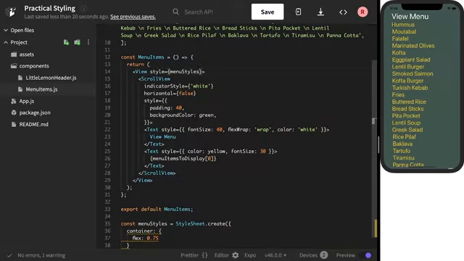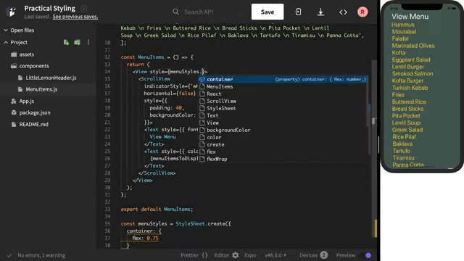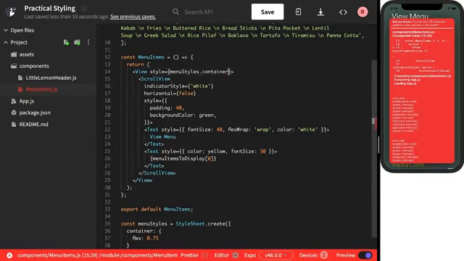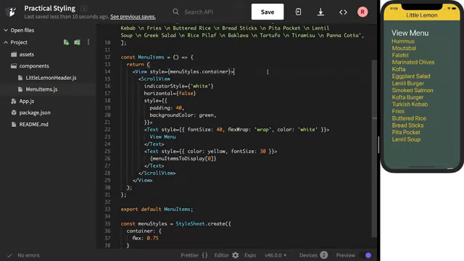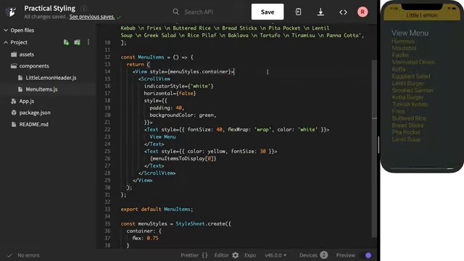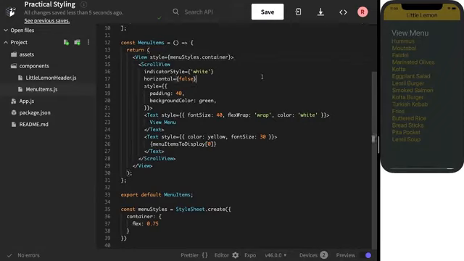In place of it now is the menuStyles object I just created. And the container property is auto-suggested because the IDE is smart enough to recognize it. And that's it. I basically took away a bunch of style and added it to the StyleSheet object that I've plugged in here. Let's do the same with the next style.